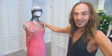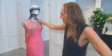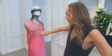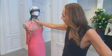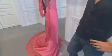And here we have one of the first dresses I did for the House of Dior, thinking about Mr. Dior's blooms and his love of gardening, and I started to venture into a more oriental garden, using the bias cut technique, which I love working with. It's like working with liquid mercurial oil, and fond memories of that one.